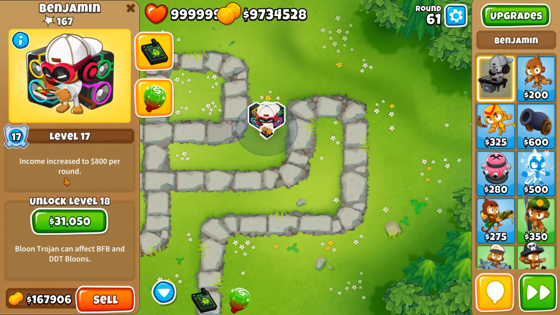Level 17, the income is increased to 800, so this is the maximum amount of cash that Benjamin can generate each round, 800.